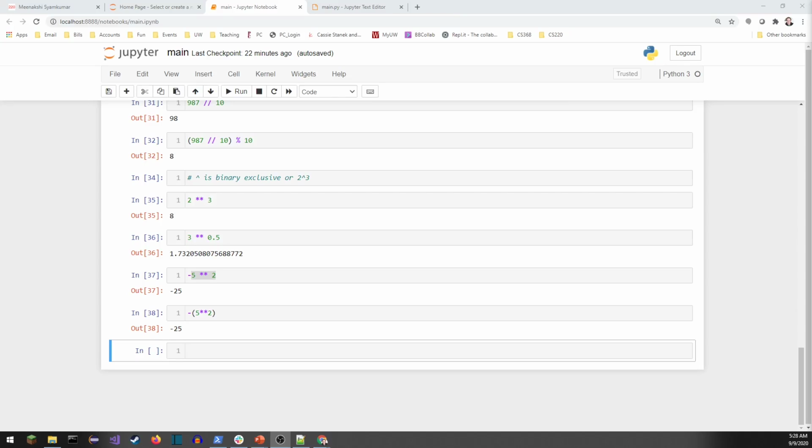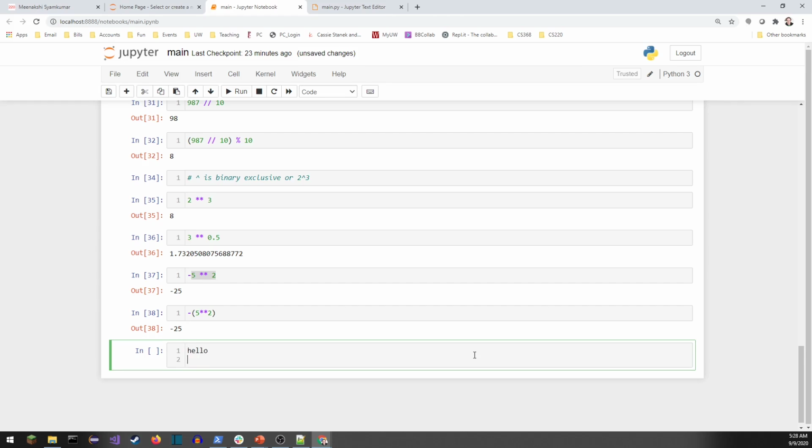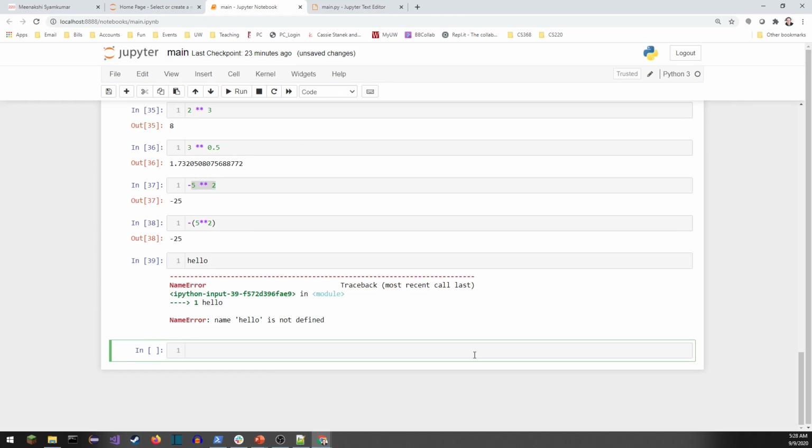All right, a moment ago we were talking about types. We had integers, or int, and we had floating point numbers, or float. There's other types available in Python too. In fact, we have strings of characters where we're going to have our text. So suppose I type in hello, and we'll run that. It's going to give us an error because it thinks I'm trying to use a variable name, or maybe a name of a function. Hey, hello is not defined, is the error message.